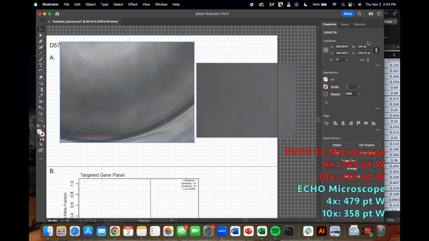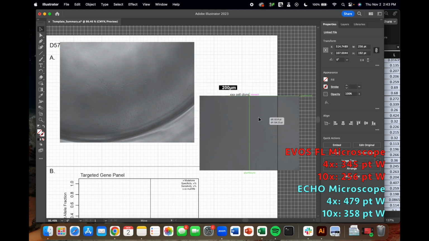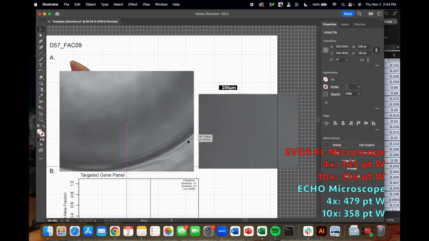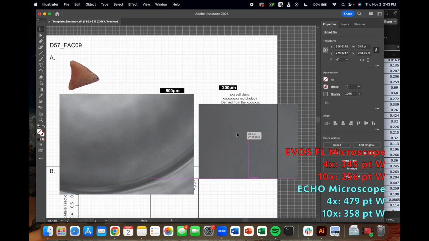I do want to mention that these particular sizes will only work for the EVOS microscope, because that was how we have set the scale. However, if you have taken images with the Echo, these numbers will not be the same.